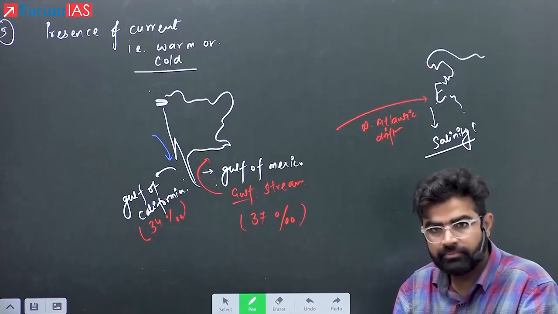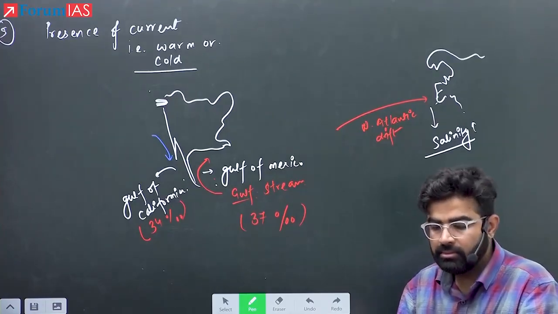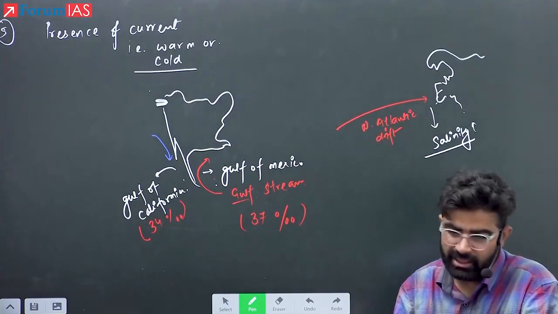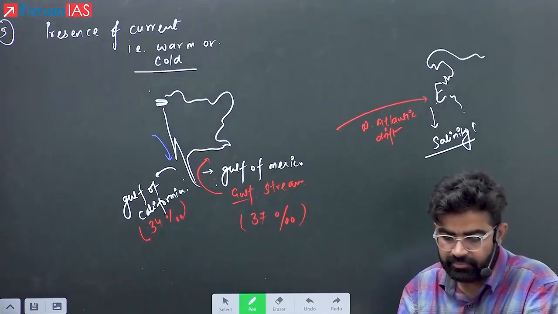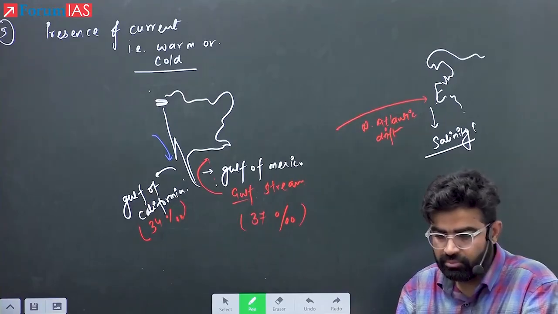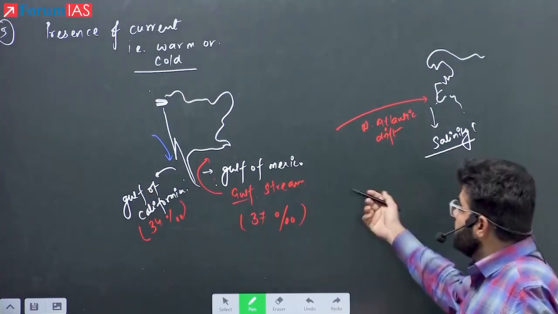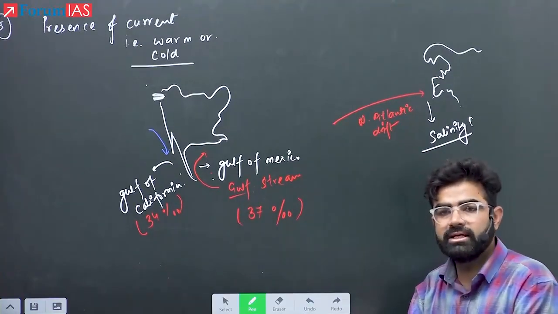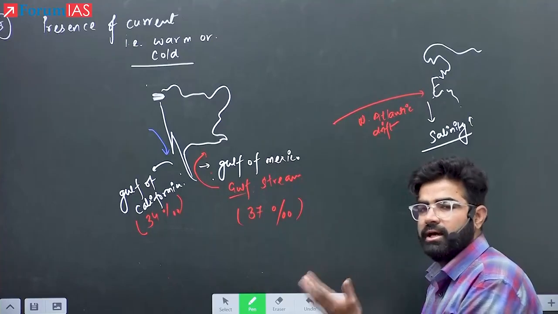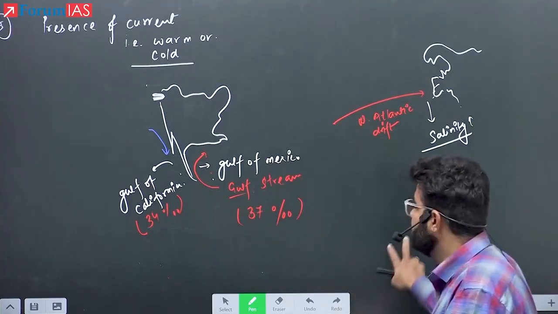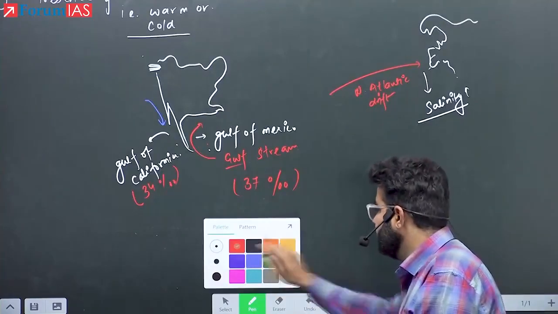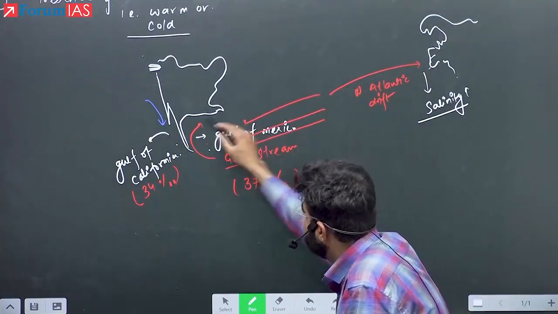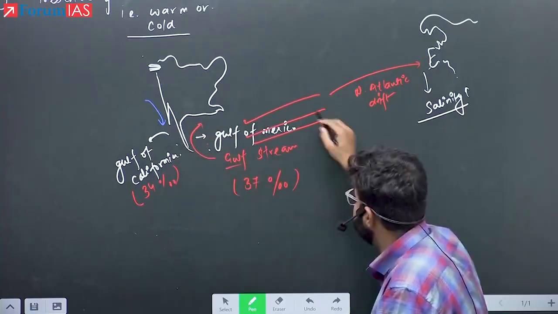Then, next factor, prevailing winds. Can again associate this with the same. Here we have already learned prevailing winds will also increase salinity in some of the areas. Yes. Why? Because they have direct bearing on the temperature distribution. So here itself I am connecting. The trade winds were responsible for what? For bringing this warm current here. Right? So the winds which are here.